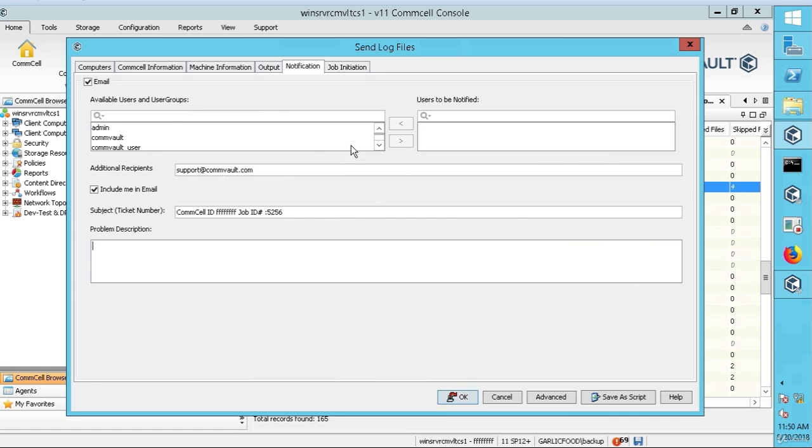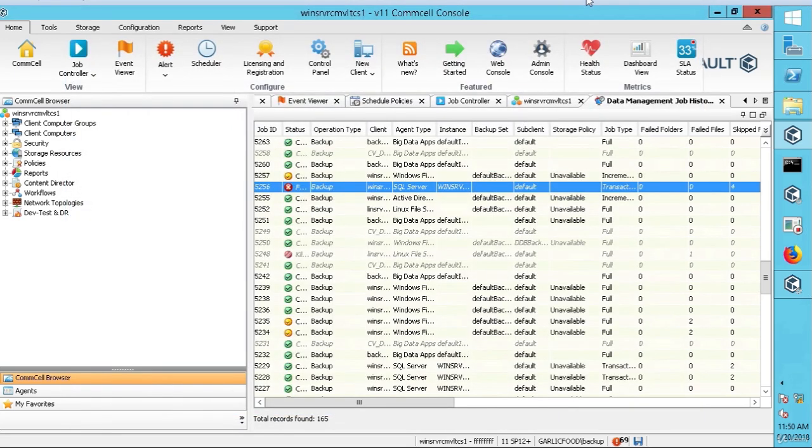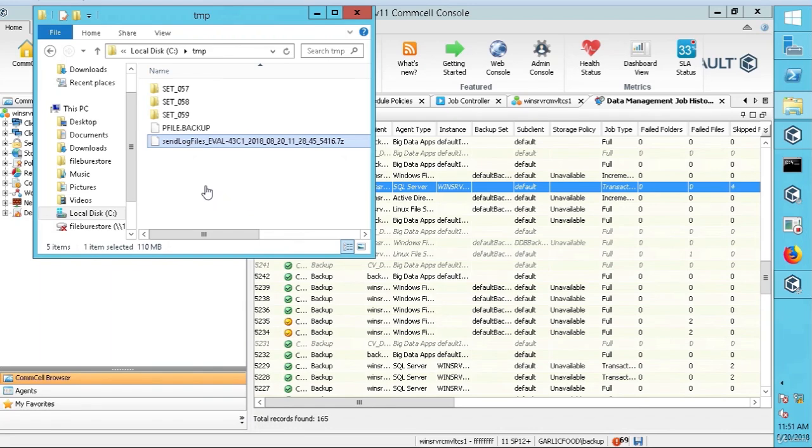You can send it to current users, like if you have Commvault users that are tied by AD to an email, you can put that down. We're not going to send it via email, but you can uncheck that. And of course, job initiation. So we're going to click on OK and watch it go. Okay, here is the actual job ID right here, or the job rather.